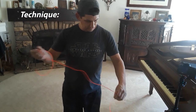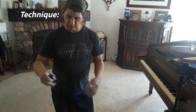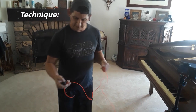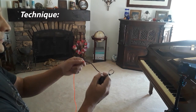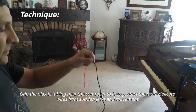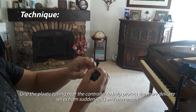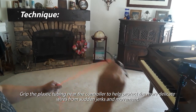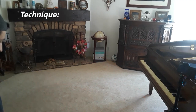Okay, so this technique is actually really quite simple. In order to perform it, basically you just turn the thing on and get it moving. Wiggle it around. I like to get the controller in my hand like this and then give it a good pinch right at this point, because the thin wires here, the black wires, are pretty delicate and they tend to break right at that point. So if I grip it right here, then it's fairly sturdy, because it will get caught on stuff.